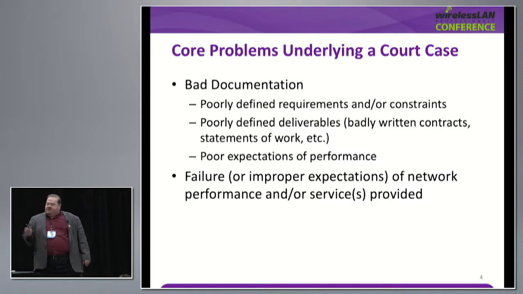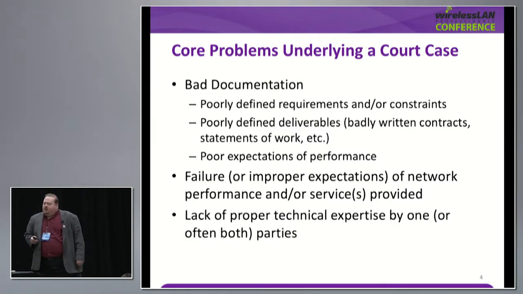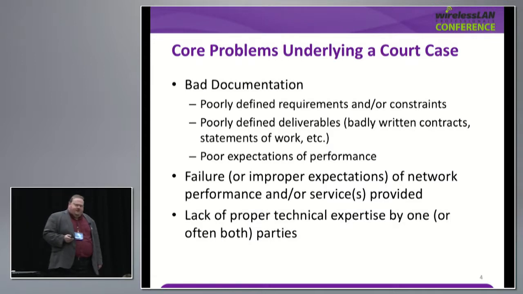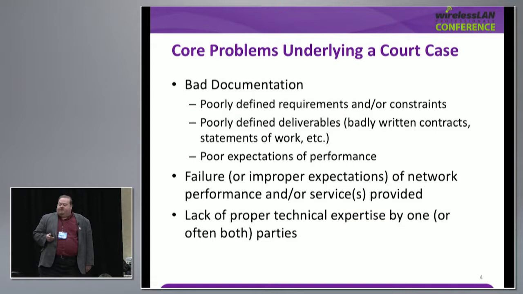Failure or improper expectations of the network performance and or the services that are provided, and a lack of technical expertise by one or often both parties. Very commonly in these types of cases, and I know there are a few people in the room like Keith and a few others who have done expert witness testifying in these types of cases, lack of expertise, often by both sides, is a big problem.